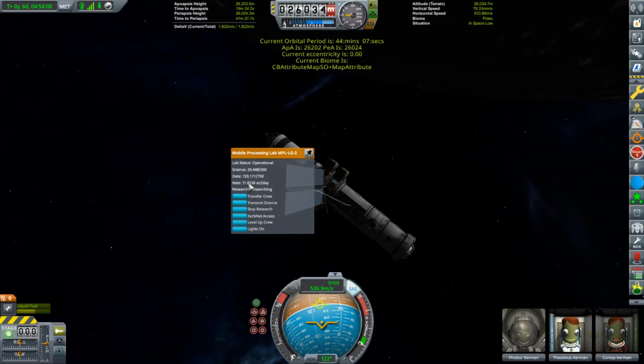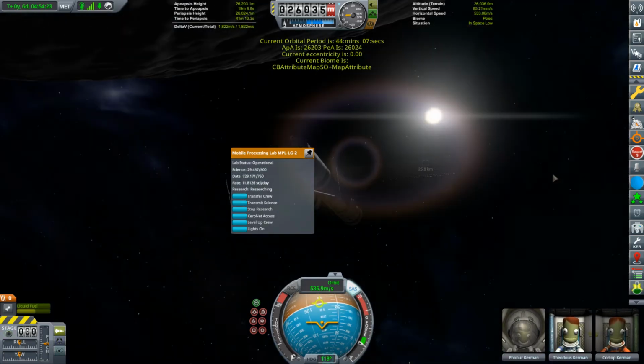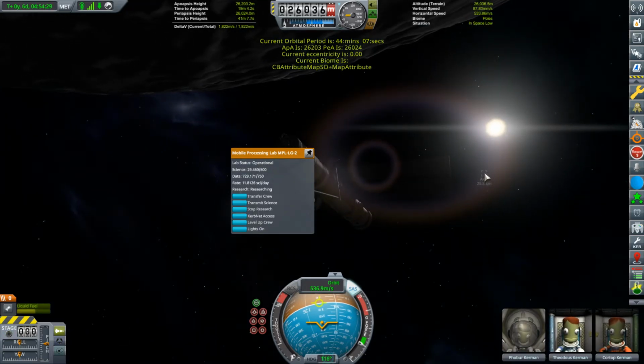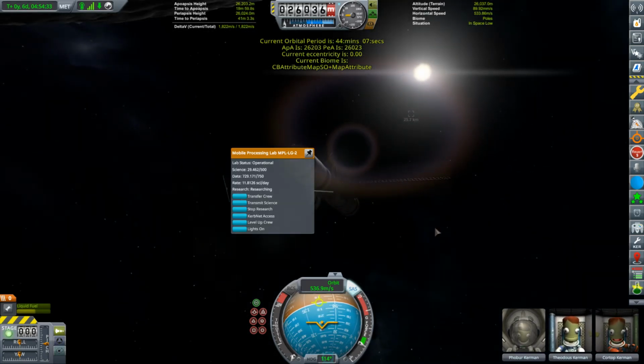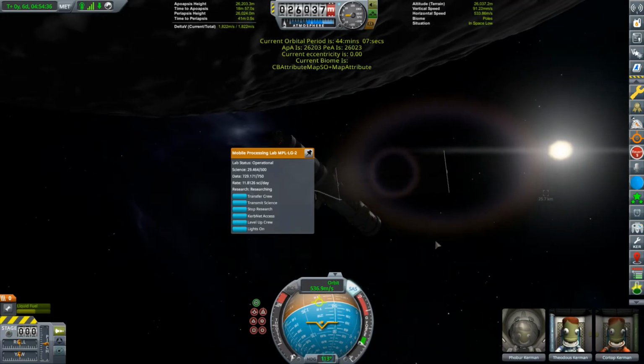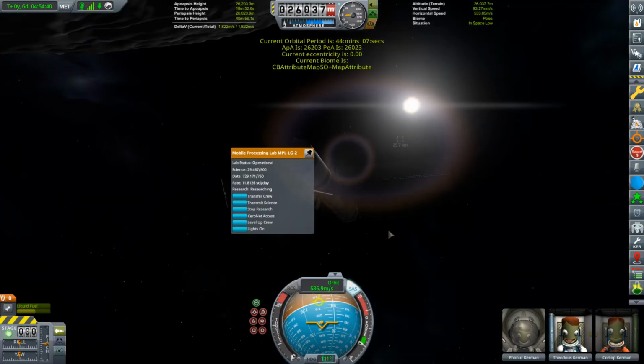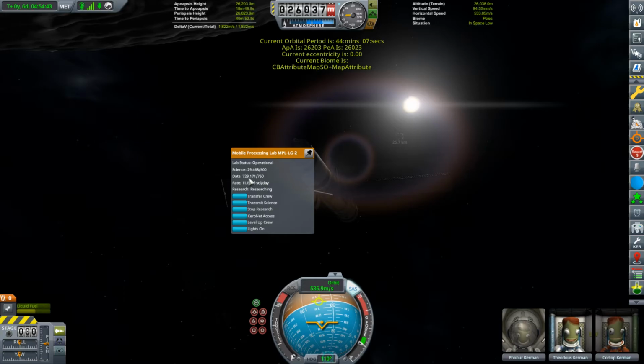Now, I don't remember exactly how this works. I know how to set it up, but doesn't the data decrease as you convert it to science? I don't know. I don't remember. If it doesn't, then I don't really need the lander, except I would use the lander to do special missions on the moon. You know, if it asked me to land at a certain spot, that's what I would use it for. Doesn't look like it's decreasing. I'll have to check on that later.